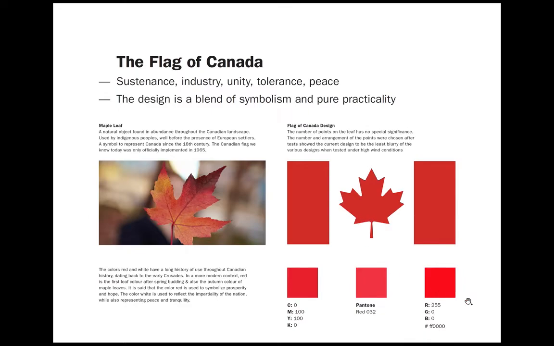Okay. A little note on color here. This is familiar to you guys after Project 2. You can see that there are different reds selected for the Canadian flag based on whether it's in print, whether it's on an actual fabric flag, or if it's on a Canadian website, or a T-shirt, for example. You'll see the different color modes here, which are pretty consistent, but with a little bit of variation, okay? But those are the official reds they'll use.